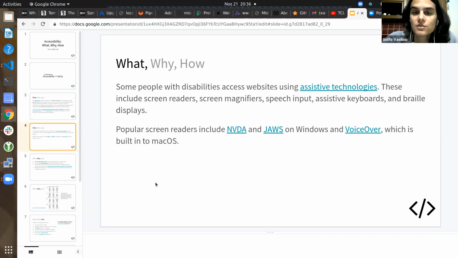These include screen readers, screen magnifiers, speech input, assistive keyboards, and braille displays. Popular screen readers include NVDA and JAWS on Windows, and VoiceOver, which is built into macOS. I think Linux also has a built-in screen reader, but I've never used it.